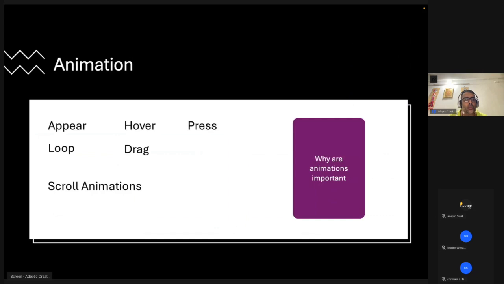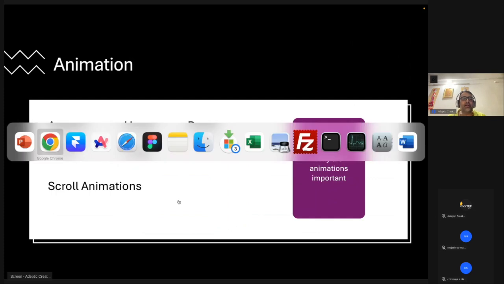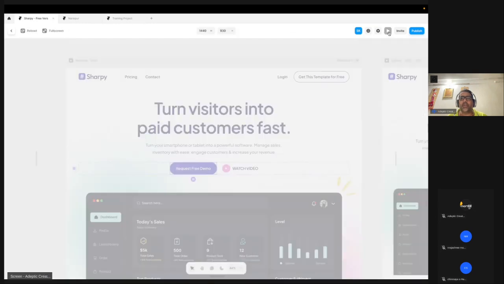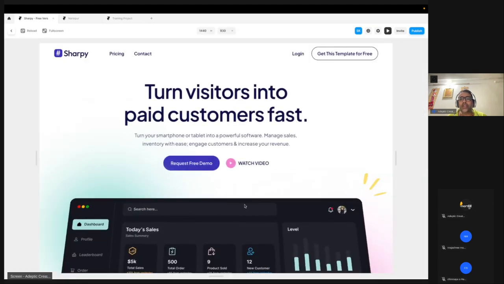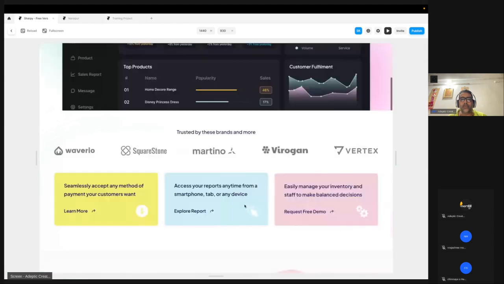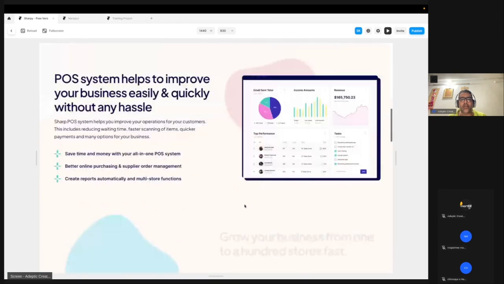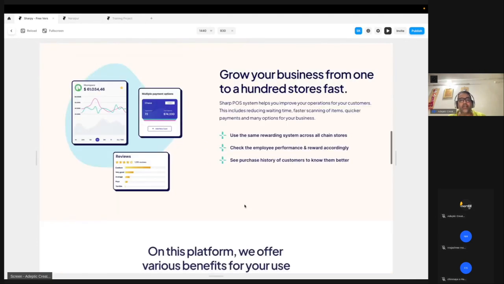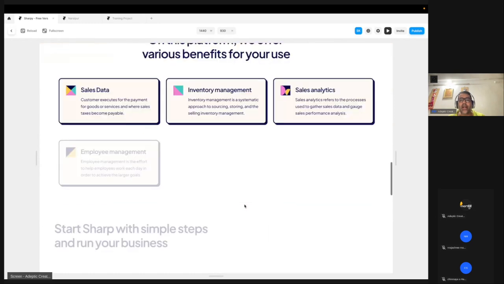Framer also comes with a lot of animation options. It is not that your website has to be a very static website. If I go to this Framer website and put it in play mode, you can see how these elements are getting animated. They're all coming one after the other. It looks very nice. It's not that the site is very static and dead. There are a lot of elements which are animated.